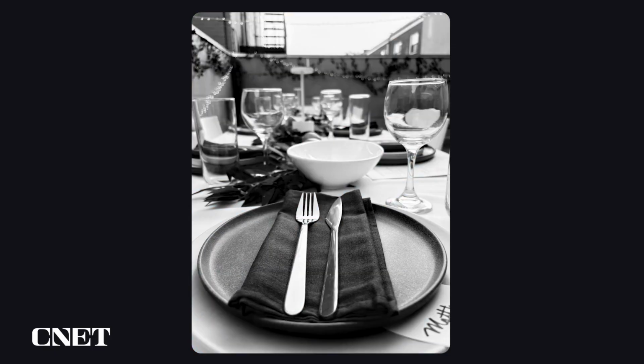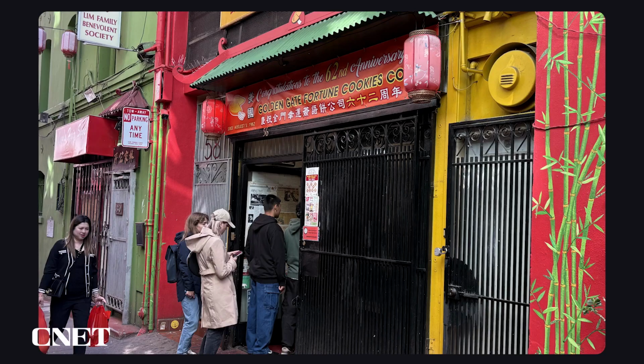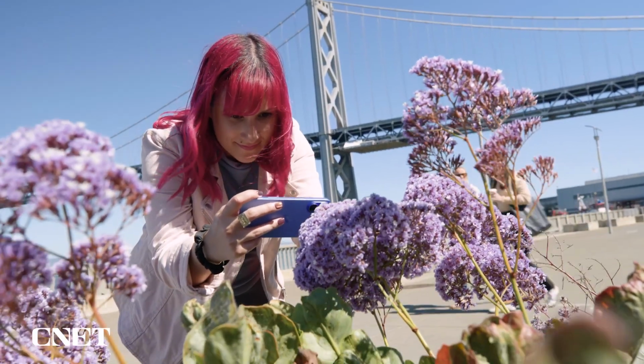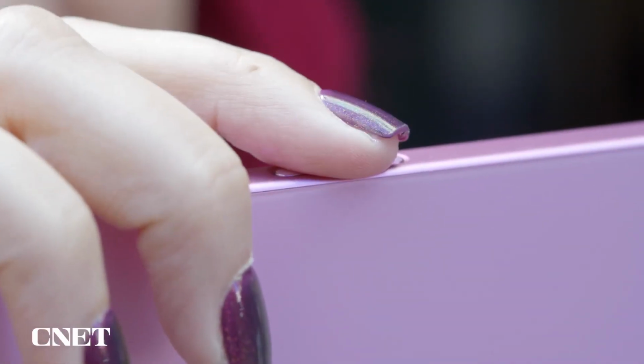I had so much fun adding different effects to my photos. In particular, I tended to gravitate towards the more dramatic looks, like the vibrant option and the stark black and white option. These photos taken at the Golden Gate Fortune Cookie Factory in San Francisco are some of my favorites. For someone like me who doesn't have a background in photography, these effects gave me some creative control over things like color, shadows, and contrast without having to do much more than press a button.